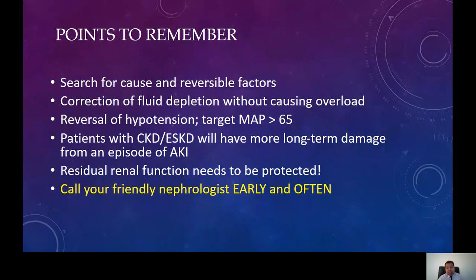Finally, when you are managing a child with acute kidney injury in the critical care setting, you can call your friendly nephrologist early and often. It will be very useful to reduce or prevent them going into the higher stages of acute kidney injury if you collaborate with your nephrologist early and often.